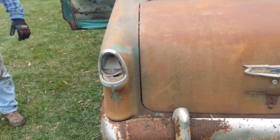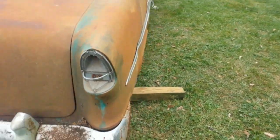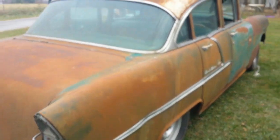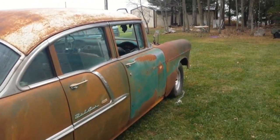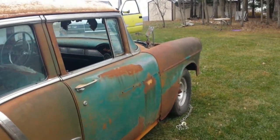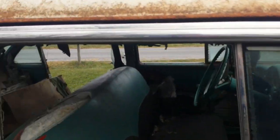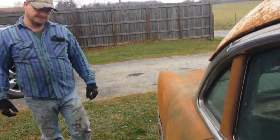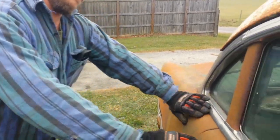The V8 emblems are missing off the back. Over the years the clips must have rotted off — we also had to take some of the trim off to haul it back because it was barely holding on. That trim could be laying up there in the barn still. Let's see if this door opens — nope, I have to work on it. Here's where we laid some of the trim.